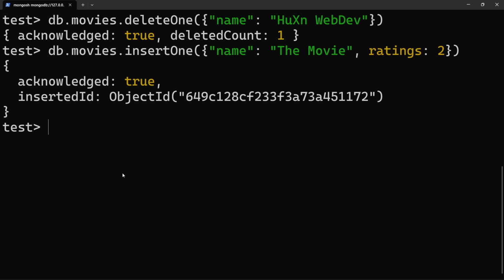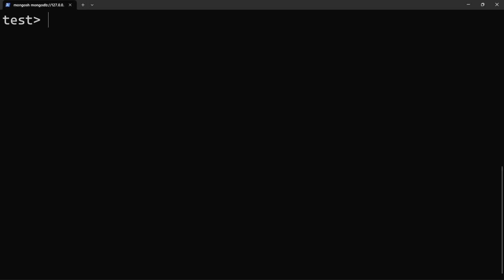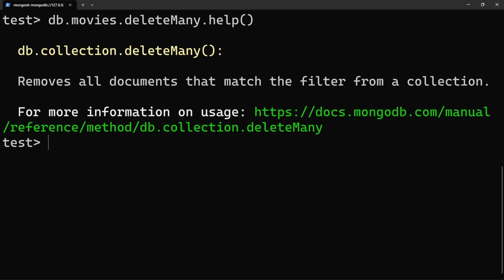So first of all, we are going to be searching for all of the movies that have the rating of 2. I'm going to write db.movies, not find but deleteMany, and you can also write help, and if you hit enter, it removes all of the documents that match the filter from the collection.